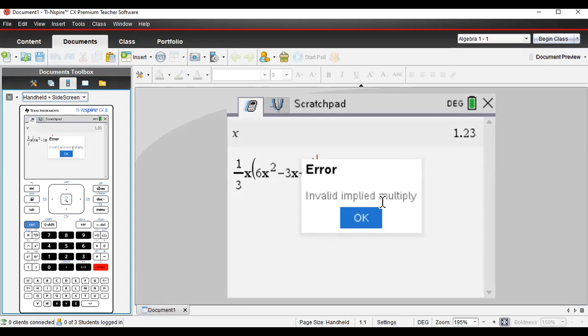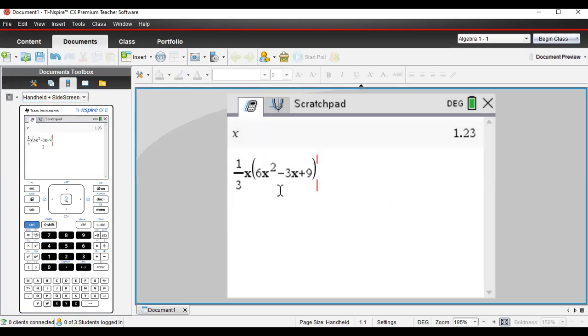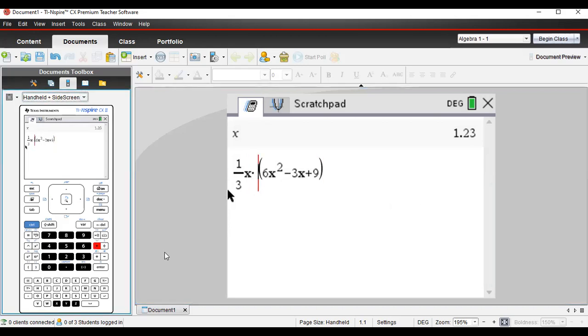So this is saying, hey, there's a problem with what you entered. And the problem is when you have an X outside of parentheses, and then you have an X right inside the parentheses, you have to put a multiplication sign. So that's all you have to do. If you get that error message, don't freak out. Just go back and put a multiplication sign outside of the parentheses and then press enter. So we got about 5.89, almost 5.90. Doesn't matter. We're going to check the other choices.